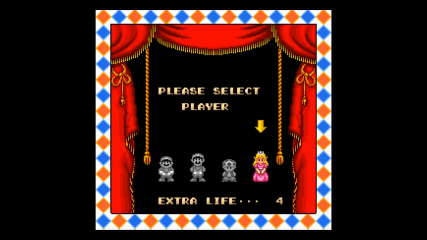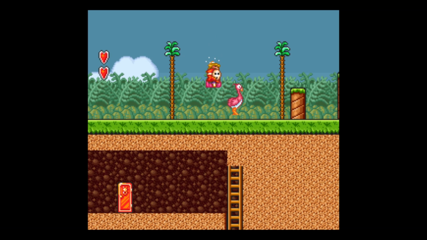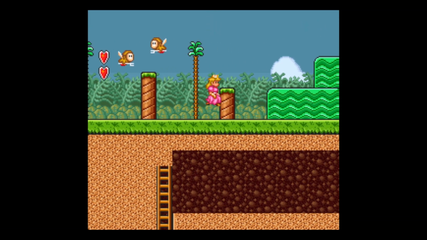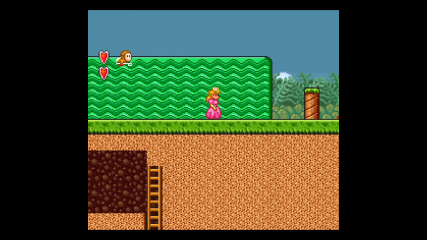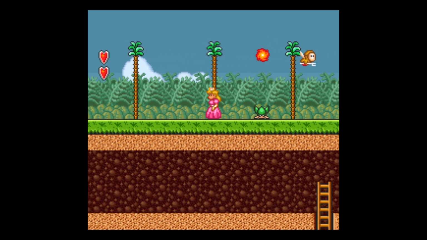Peach again. Why not? Peach again for 3-2. Whoa! Yep, that is a shy guy riding an ostrich. You know, just normal, everyday things.